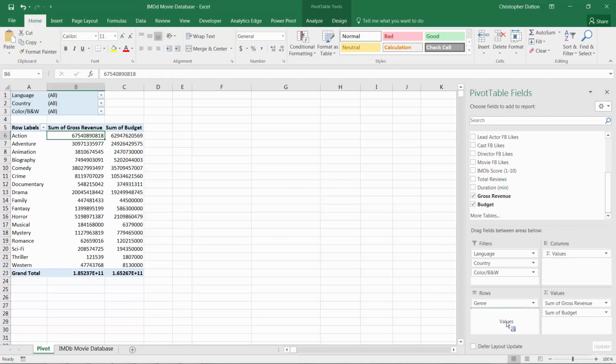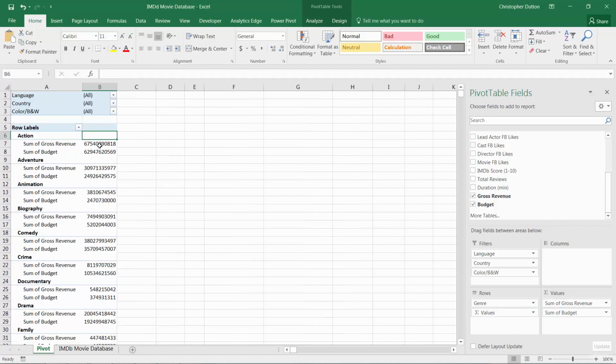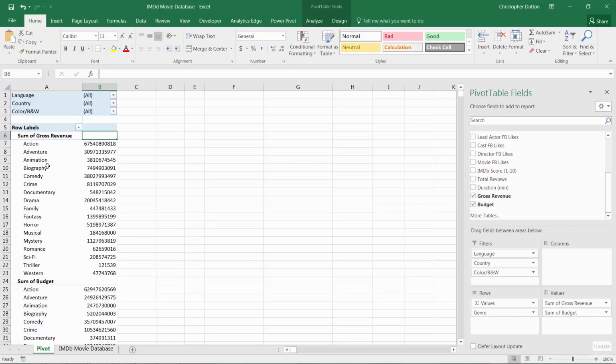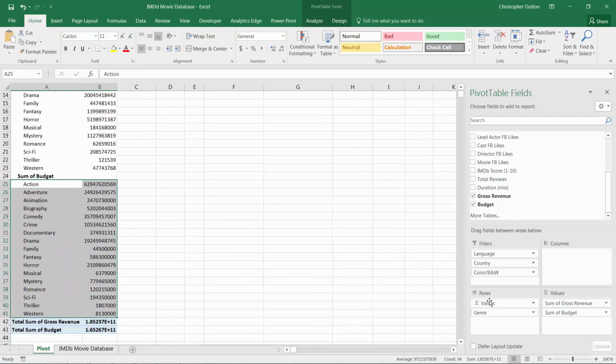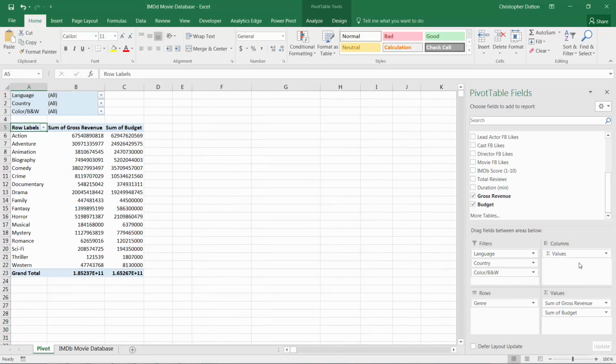If we drag this into the rows field after genre, you can see that now our values are organized or stacked one above the other in terms of rows. And as you move this, you can get a sense of what it's actually doing. So in this case, the values category comes first, all of the gross revenue figures first by genre, followed by all of the budget figures by genre beneath that. And then we can drag it back to columns, which is the default view. And that just gives you some flexibility if you want to adjust exactly how your values are organized in your pivot table view. So more on this to come later, but here's a quick primer on how to create and manipulate views using the pivot table field list.